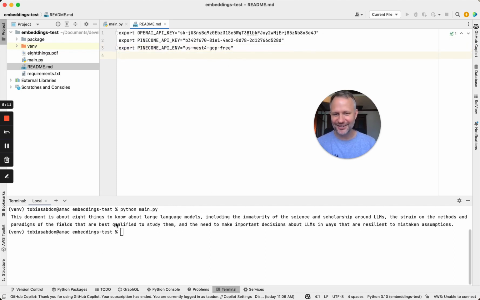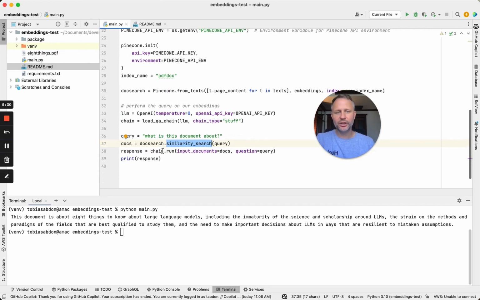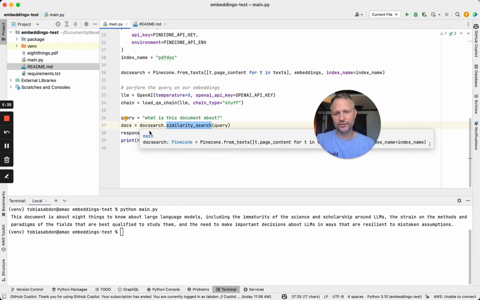Okay, great. So here it is. We have our response. And remember, our question was, what is this document about? And here is the response to that. So that's the initial setup. And of course, you can create additional functions that would just query this. This is actually doing the whole setup, but if you wanted to have, let's say, a function that just ran queries, then you'd want to just pull in these last bits to run those queries.